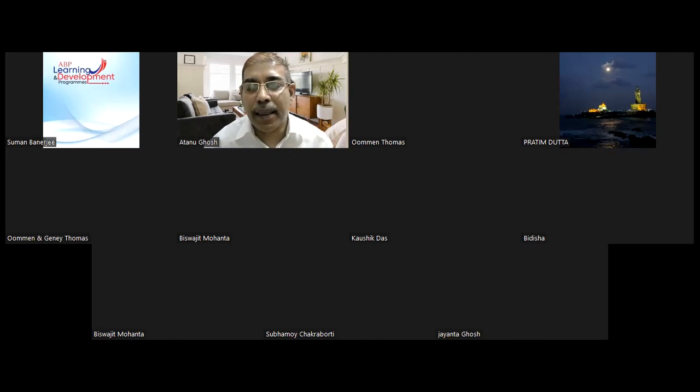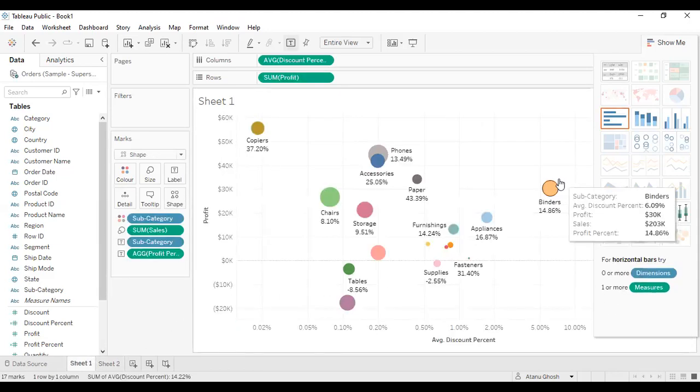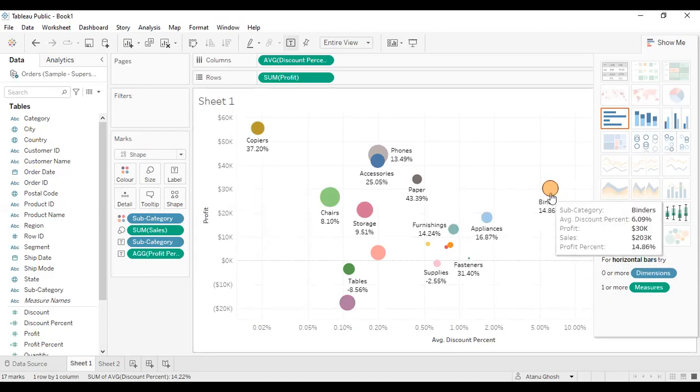Yes, sir. Okay, so let us go over here. So this is our box plot. First of all, we need to figure out what we are plotting. One thing that we may want to plot is the profit percentage. That means how is the profit percentage distributed? Remember the previous chart where it created this kind of anomaly, where binders were showing a total profit as positive, but the profit percentage, the way it was calculated earlier, was showing negative.